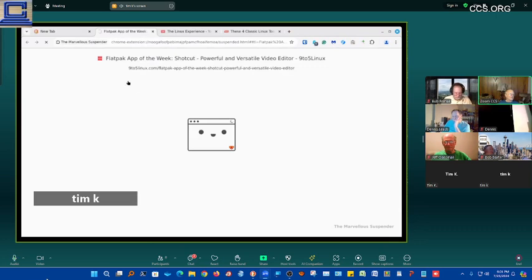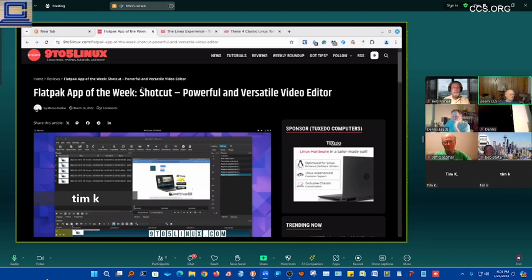Flatpak. Now, Ubuntu uses snap packages, and Mint likes to use Flatpak. You can install the opposite on each of the different desktop OSs. It really doesn't matter. If I wanted to add snap packages to Linux Mint, I just install the snap base, and I can install snap packages. And on Ubuntu, I can install Flatpak and install Flatpak packages.